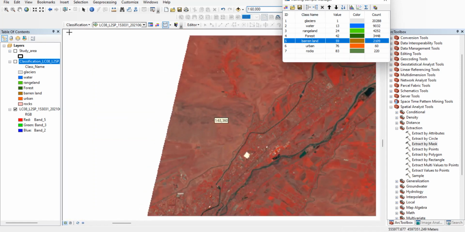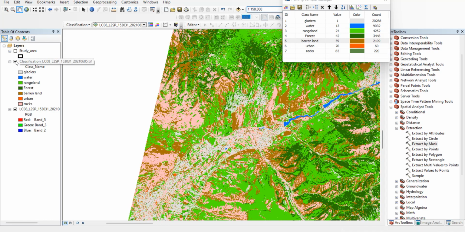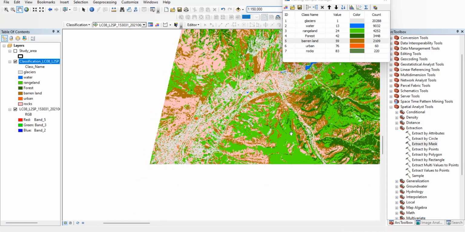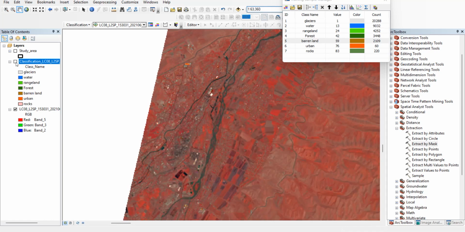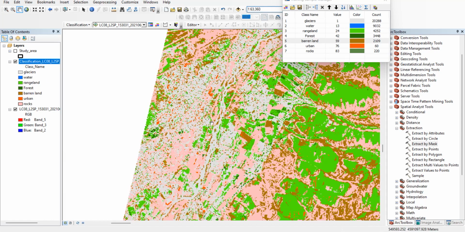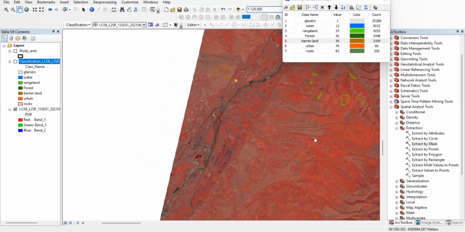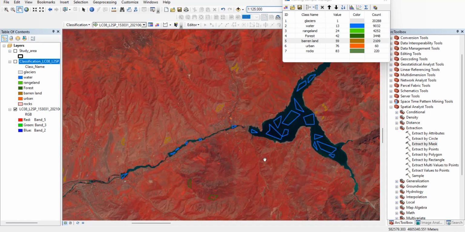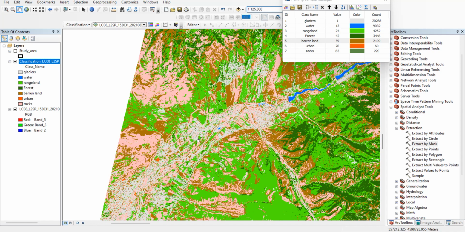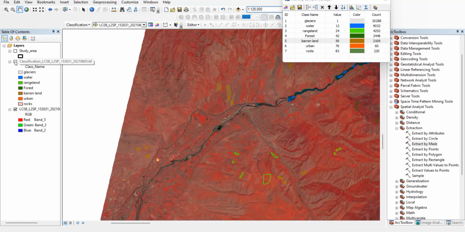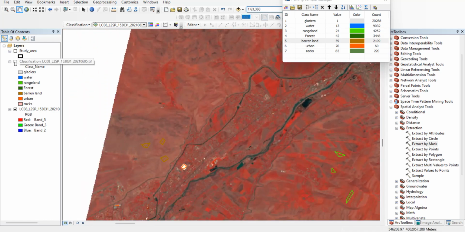So now it's merged. Well, rocks and barren lands have slightly different inclination towards erosion. Urban, but they have very similar classification signature. So these are considered as glaciers, but these areas are waters. But these river streams are close to glaciers when it comes to erosion, because they all disappear throughout the season, throughout the year, and therefore cause erosion processes. So they have the same importance level. So I will leave it the same. Meanwhile, this lake doesn't disappear, therefore it has a totally different effect on erosion.